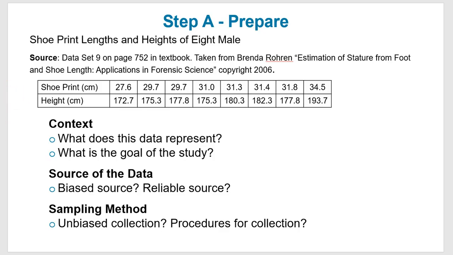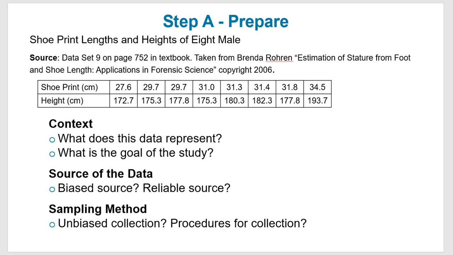All right, so just to give you a taste of what you might see. Again, we're not going to get too deep, but I just want to give you a taste. So here's some data that was collected in a forensics book. All of the data that you're going to see is actually real data, where I'm not making any of this stuff up. It talks about the shoe print of a perpetrator of a burglary and then the height of the burglar. So context, what does this data represent? This data is just shoe size and height of the burglar, period. And it turns out that they are all males, by the way, which is kind of important because males and females have different shoe sizes and different heights, so that's important for us to look at.